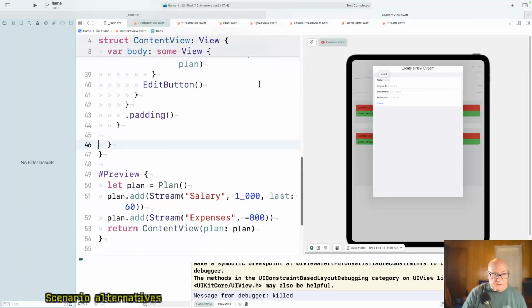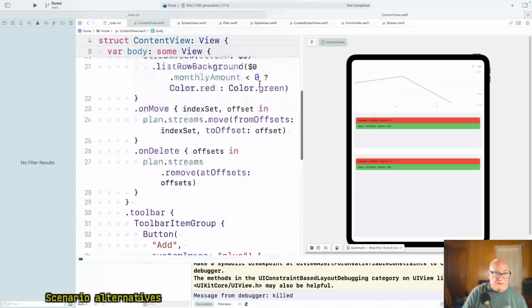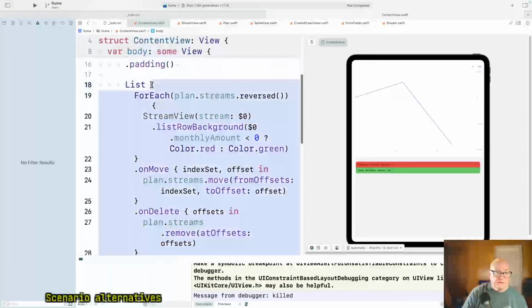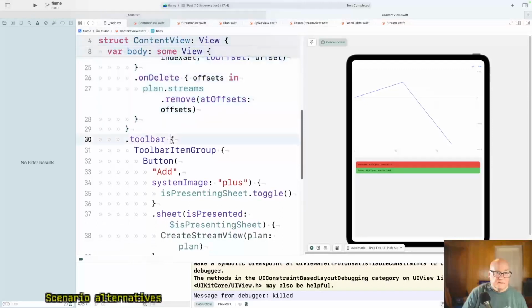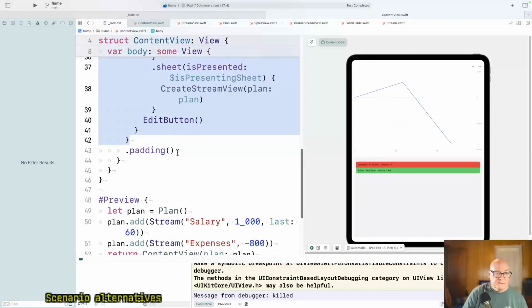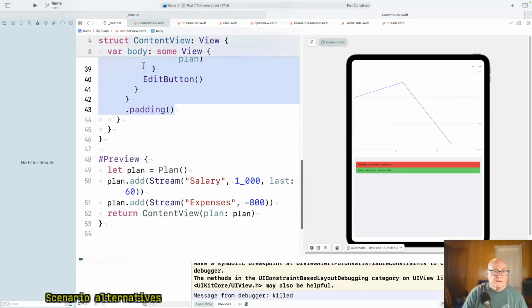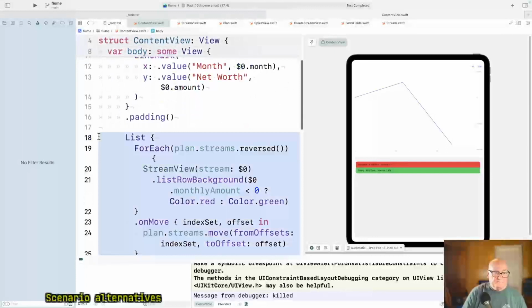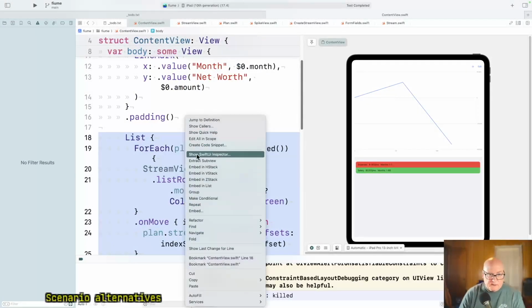Do I have one? Yes. Okay, let's take this, and we'll extract a subview.